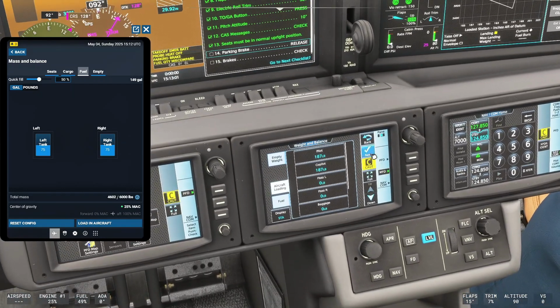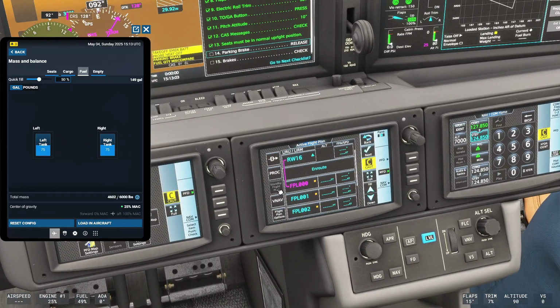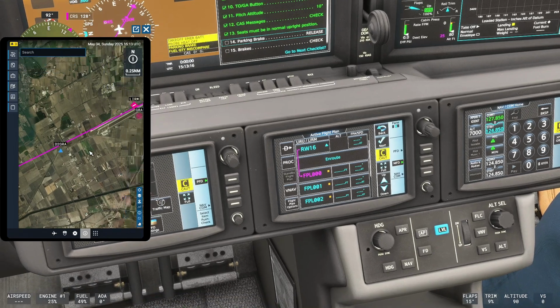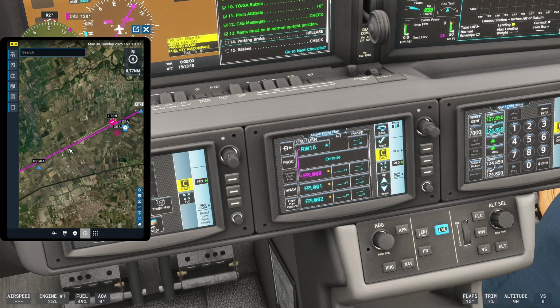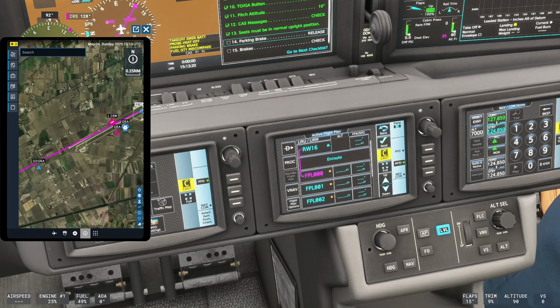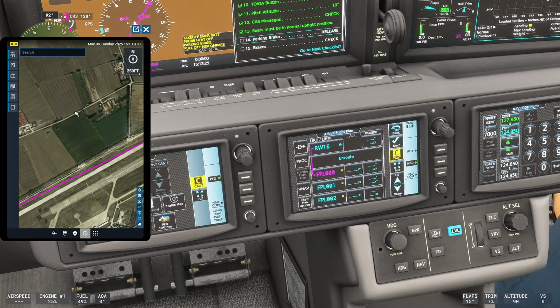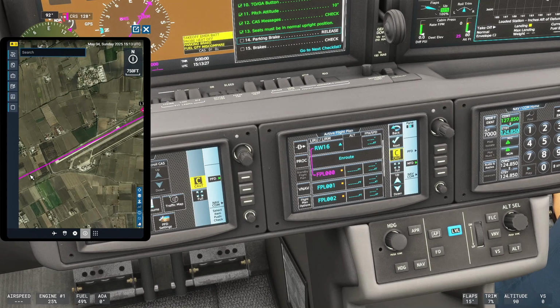Now click on next, and now we are here at our flight plan, which is already completed, but the only thing that we have to do is check if our approach is correctly planned. Sometimes SimBrief doesn't plan the best approaches. So how do you check if the approach is correctly done? You zoom in on the airport that you're landing at and see if your approach matches the runway angle. As you can see, my runway is going this way and our approach is also going that way. So it should be okay, and we don't have to add any waypoint.